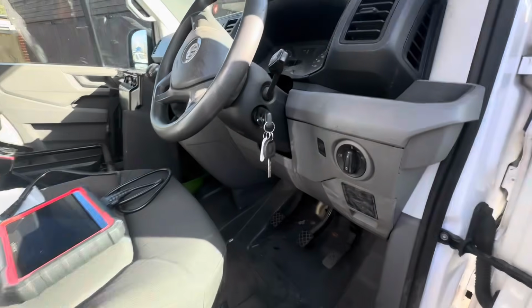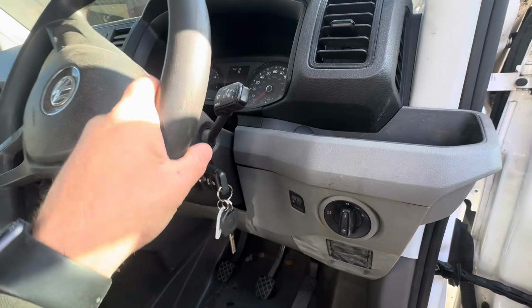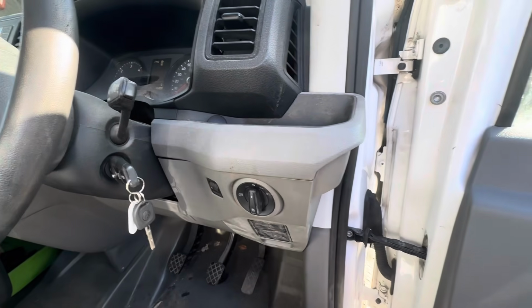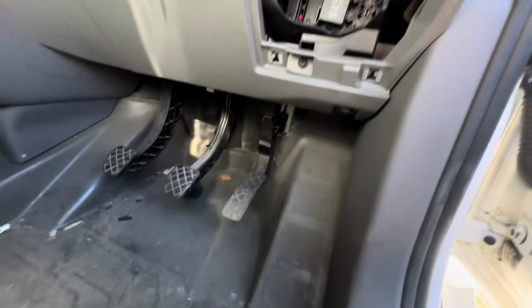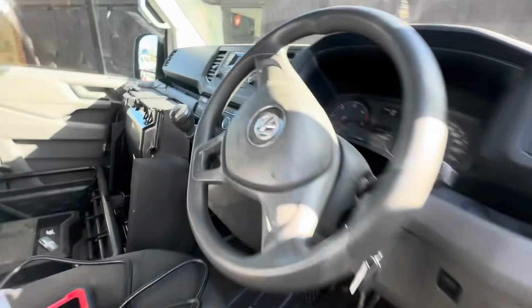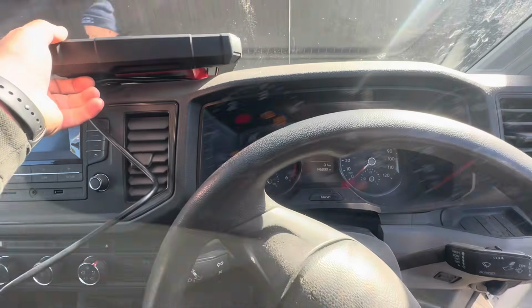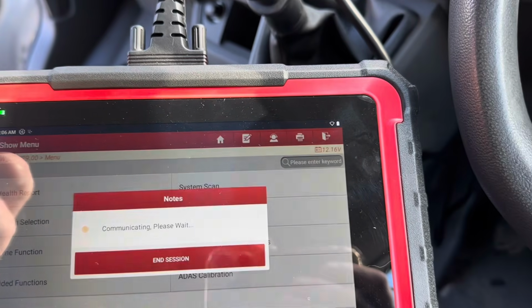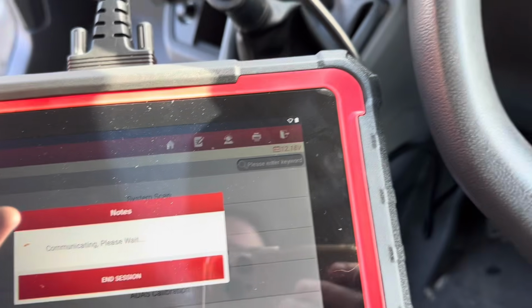We are going to move on to the diagnostic, try and get some steering back in this, some power steering, and also bang out some of these lights. There is a lot of lights on. Let's find the OBD, probably up underneath there somewhere. The other side. Get that plugged in and see if we can get some of these codes turned out, and hopefully all of the faults are gone. I've got it plugged in. We're going to do a health report, so we'll let that do its thing, and while that is going, let's just make sure it is doing that.